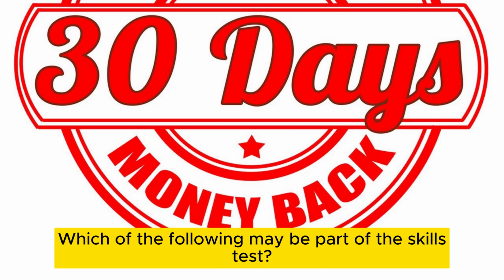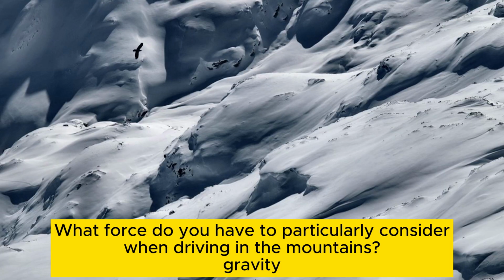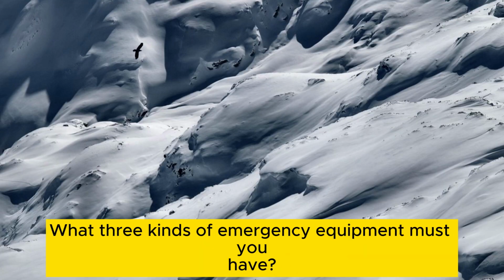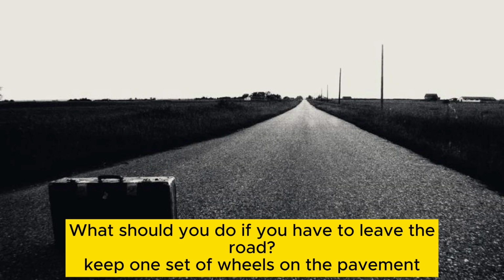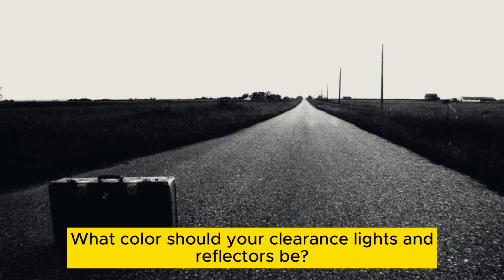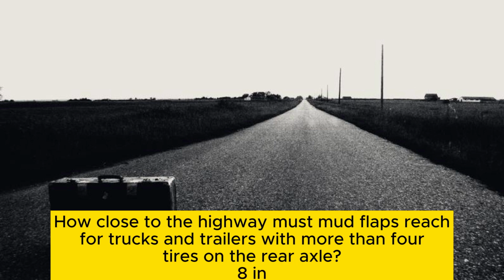Wick of the falafitering. Straight line baking, office back, right or left, parallel parkinetters, and deladic. When at force doyle and territory, gravity. Hoathric in sufi mentariumum. Fuses signaling devices. And an extinguished derifetal. Hoat chaldi u defefilfof. Keep a nested of wintontontosen. White color shall door crensley. Your clearance illa frienders. Honflo sedithantums, 8 in.